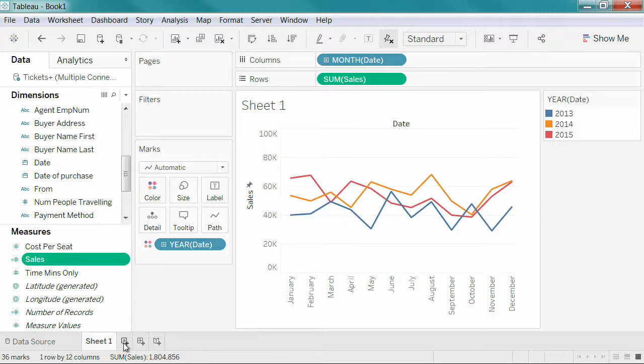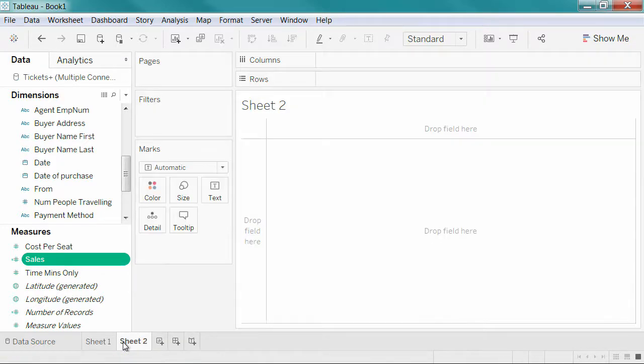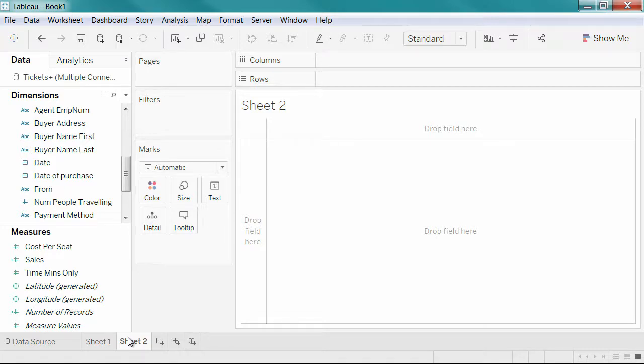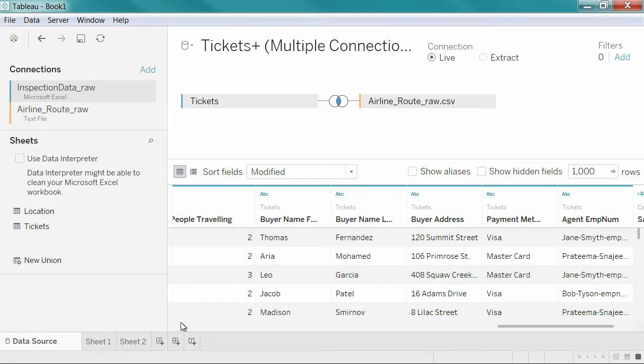Let's create another visualization. And this time we're going to compare routes. And if you remember last time, we discussed instead of having a graph that shows the route codes that don't tell us very much, we can do another join. What we want to know is the most popular destinations that our customers are buying tickets for. So we go back to the source data.